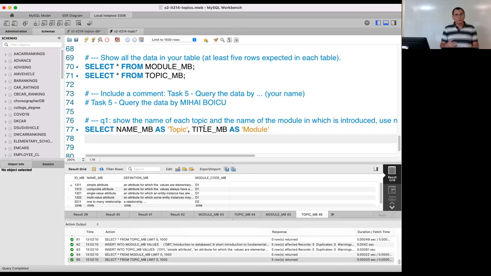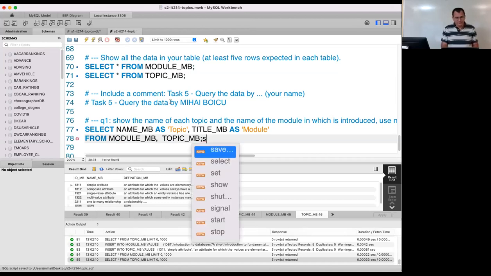Now, what I need to do next is to specify from which tables. And in my case, I have two tables. And also we'll see that we need somehow to specify the relationship. We'll do one way of this relationship. There are many other ways in which we can do that. So from the two tables, I will put module and topic. And if you forget to put anything else and you run it, you will know that it's wrong. So at this point, the query is wrong.